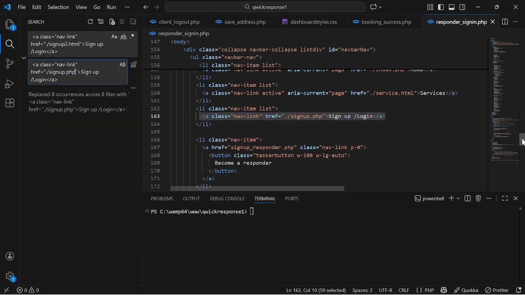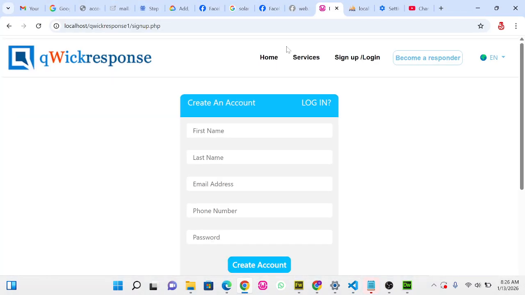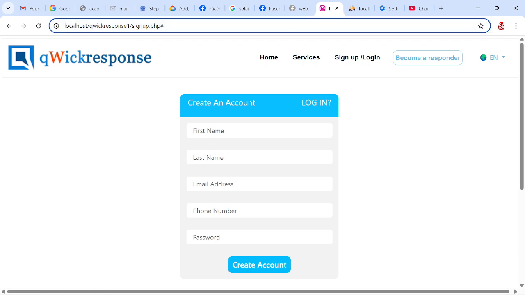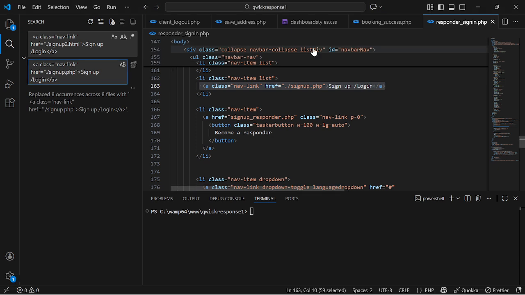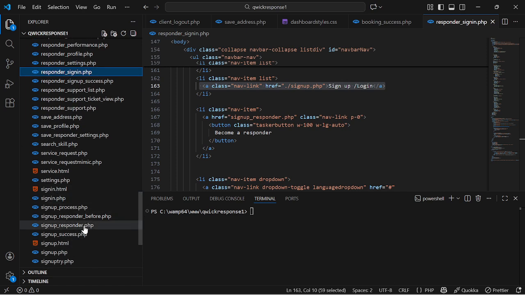Are you following? Okay. For sign up responder, let me look for another file. This one is corrected already. Let me look for another page entirely which might not be corrected. Okay, like now, sign up.php, that's good. Don't worry, I will leave this part now, because this is not really my major focus. Okay, that's good.